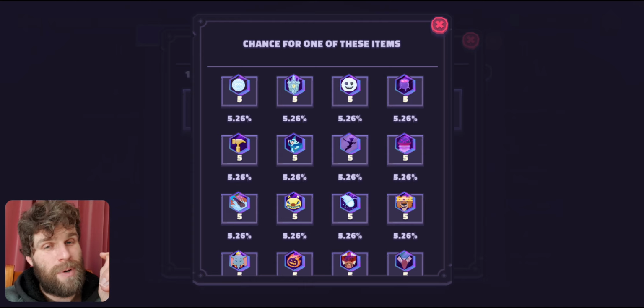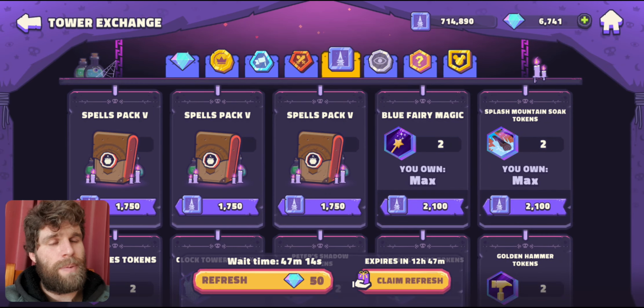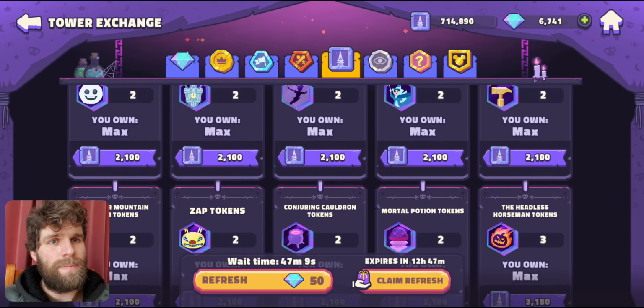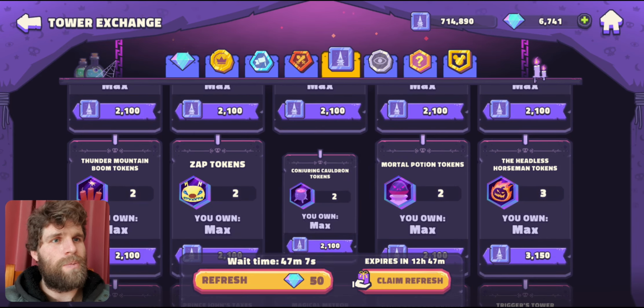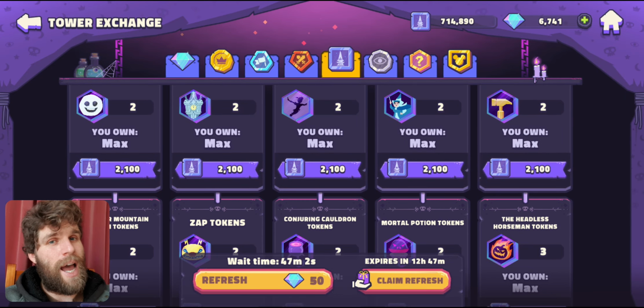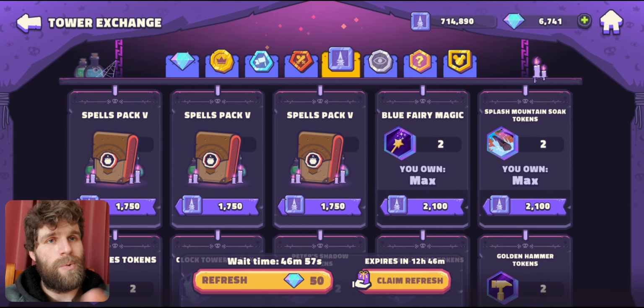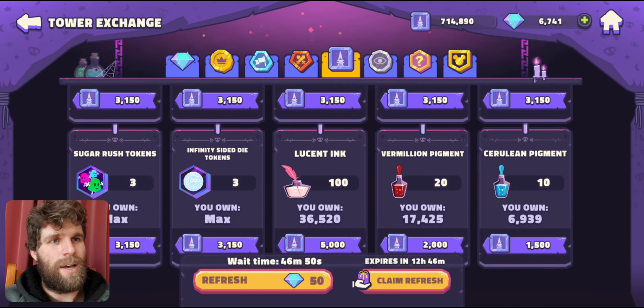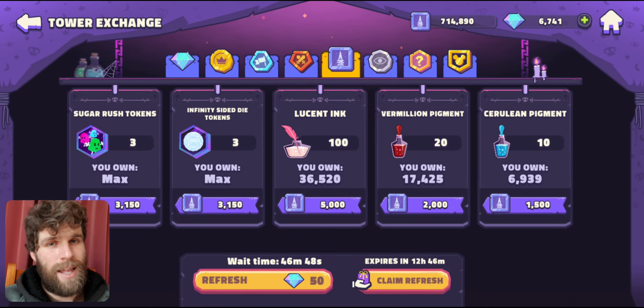Now, if you're in desperate need of a spell, just to become competitive, like say Golden Hammer, or Fairy Slumber, or Cauldron, those would be the best 3 probably from here, maybe focus farm them just to unlock so you can use them, and then go all out on the spell packs to progress all of your spells. That would be my recommendation, and don't really bother touching any of these mats, you're going to get them with your daily grinds through tower.